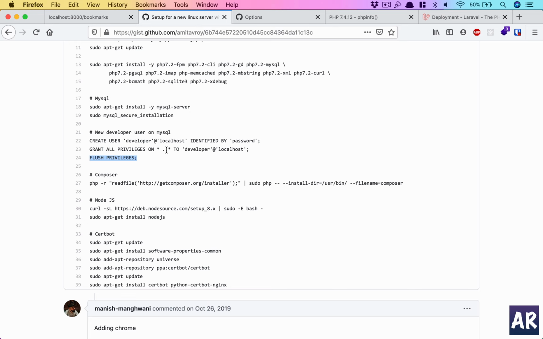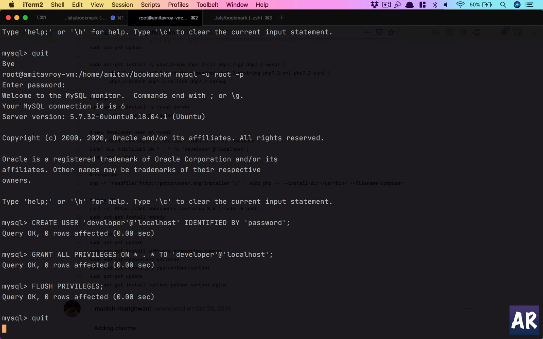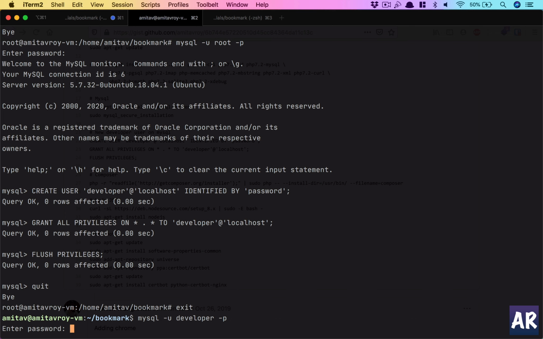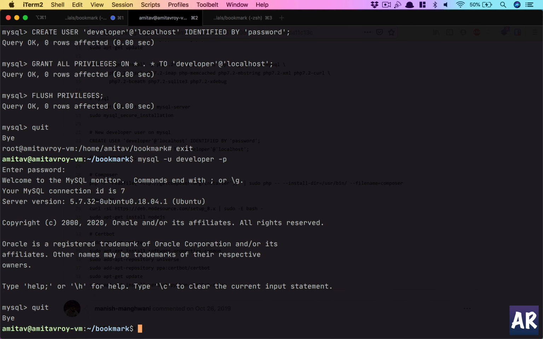Sometimes I even grant selected privileges so that migrations don't drop or truncate a table. Not part of this video, otherwise the video will not end. So now the developer password is password and we are able to log in as a normal user. This is good news.